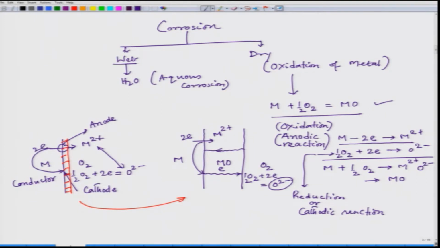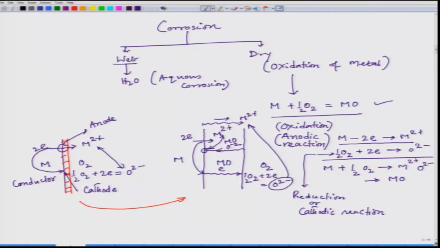When it moves like this, it comes here and combines with this and forms metal oxide. Now, if the metal ion is moving on the outer side, there this particular thing can combine and form metal oxide. Interestingly, charge flow is taking place through this. For example, here O2- is flowing, or here M2+ is flowing through this. So charge flow is taking place through this MO. So now MO becomes my electrolyte.